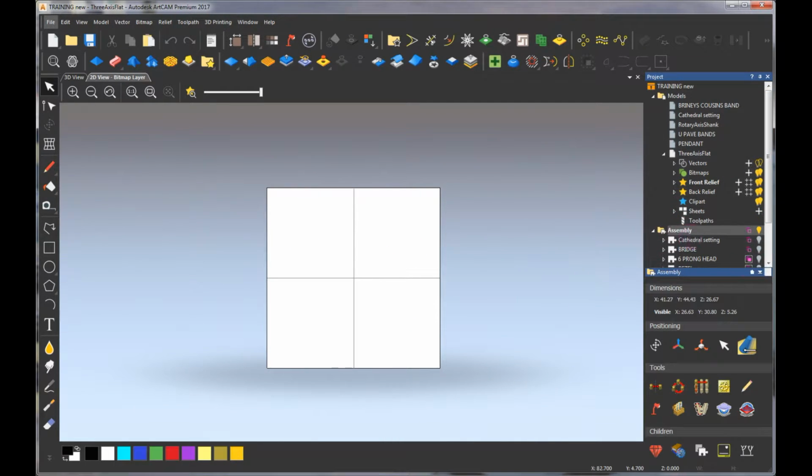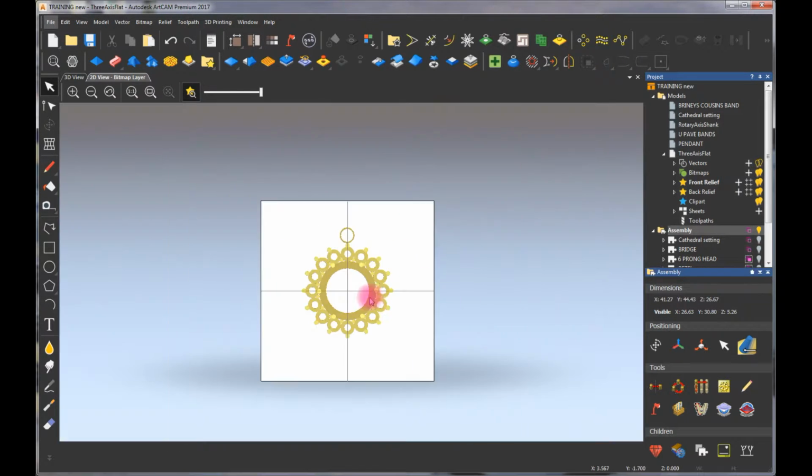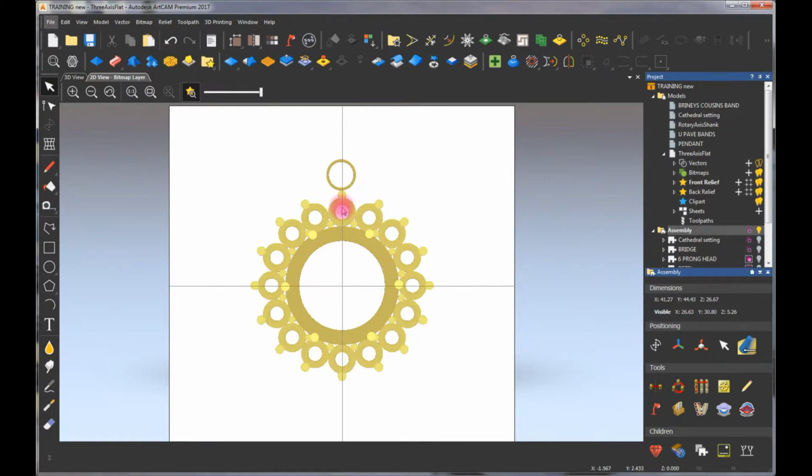So make sure you go back to the assembly and you go to merge assembly here. And let's look at it. It's going to show it to us right here. So it brought it in the front. But you notice it has no vectors. But I don't need vectors. I could create the vectors by clicking on this icon here.